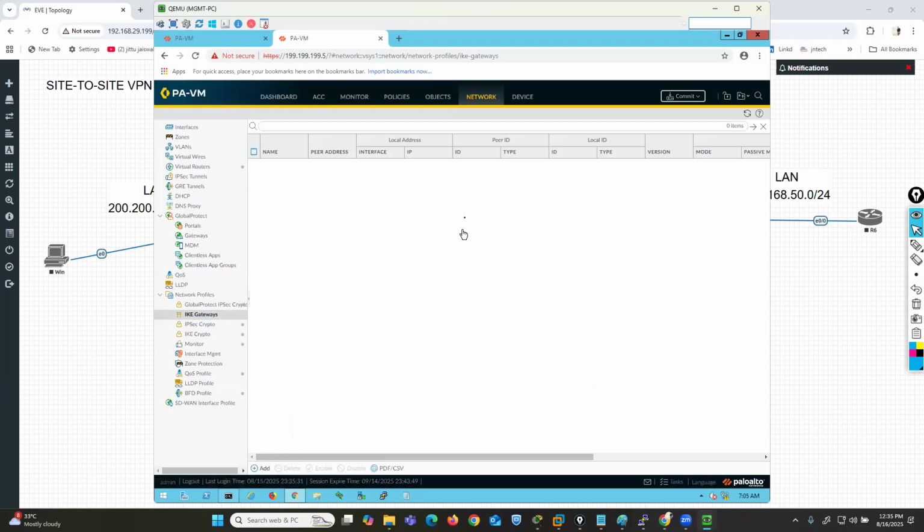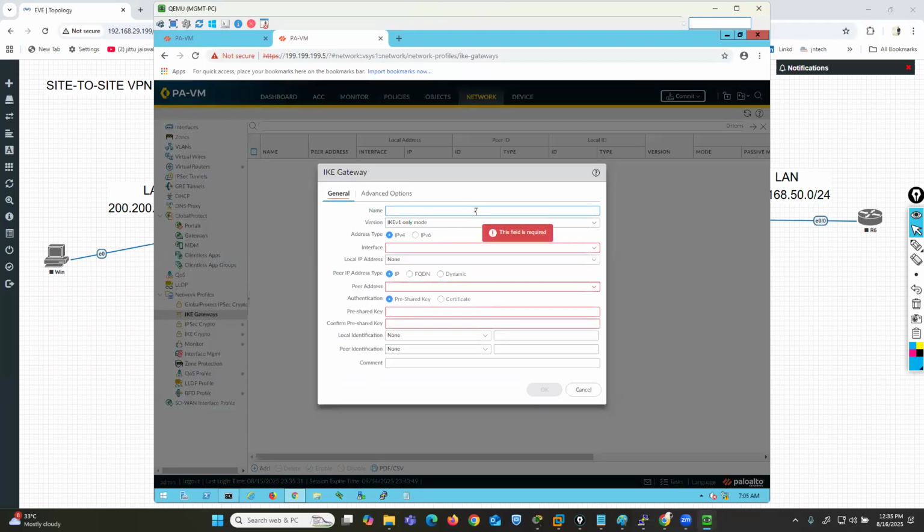Let's go for the IKE gateway configuration step. Click on add, name it IKE gateway. The public-facing interface is Ethernet 1/2, and the IP address we are using is 99.99.99.2. The peer IP address is the site A branch office public-facing interface IP, 99.99.99.1. The method is pre-shared key, and the key is 12345678, repeated.